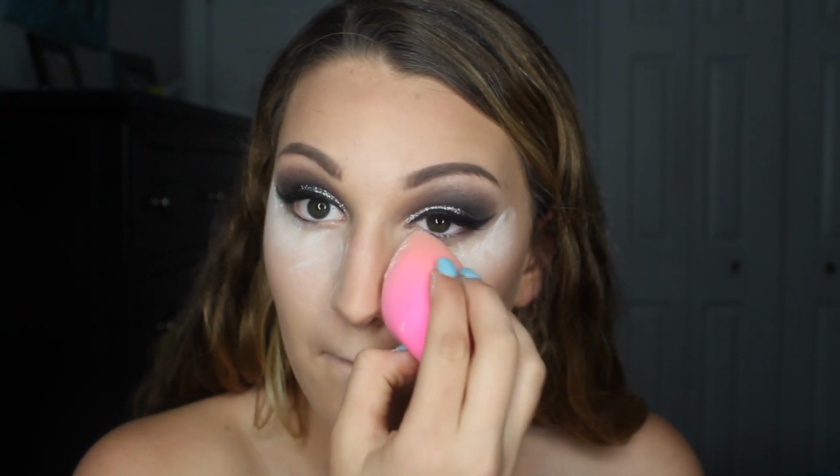So I decided I wanted to bake my face, so I took the original RCMA No Color Powder and I just applied it underneath my eyes and underneath the contour that we put on our cheeks. I then left it on for about 3 to 5 minutes and then I brushed it off with a fluffy blending brush.